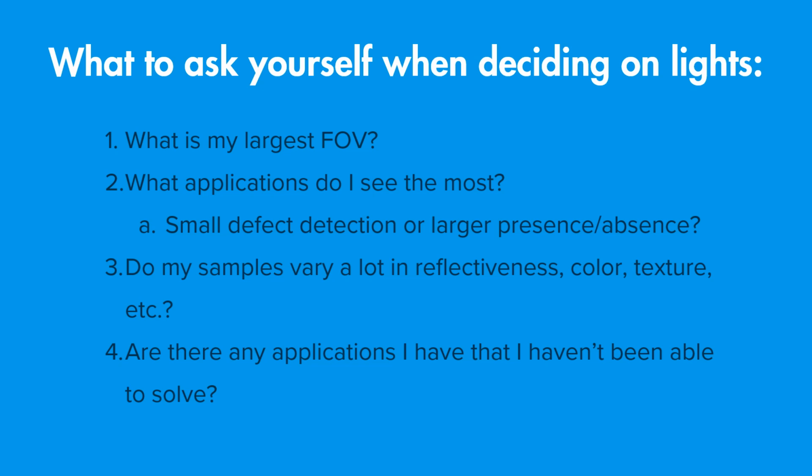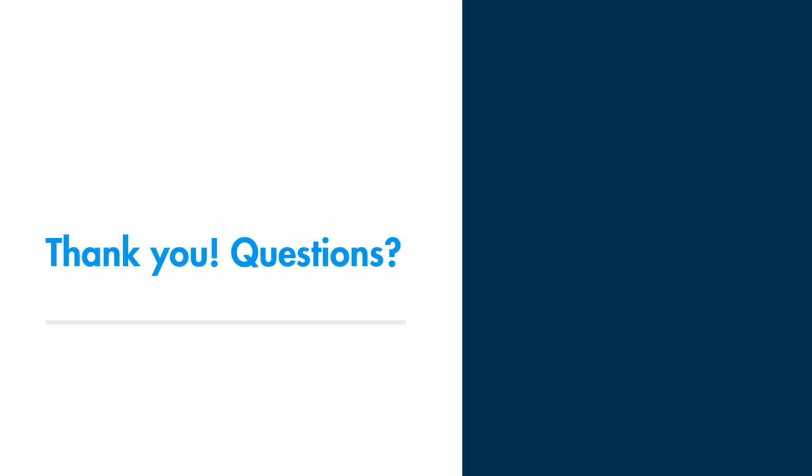And then the last question is, are there any applications that I haven't been able to solve? Maybe I didn't know I needed to add a light control film to my coaxial light, and now that's new information I can try again. Is there anything that we haven't been able to solve that maybe having a different light or accessory will help us with?